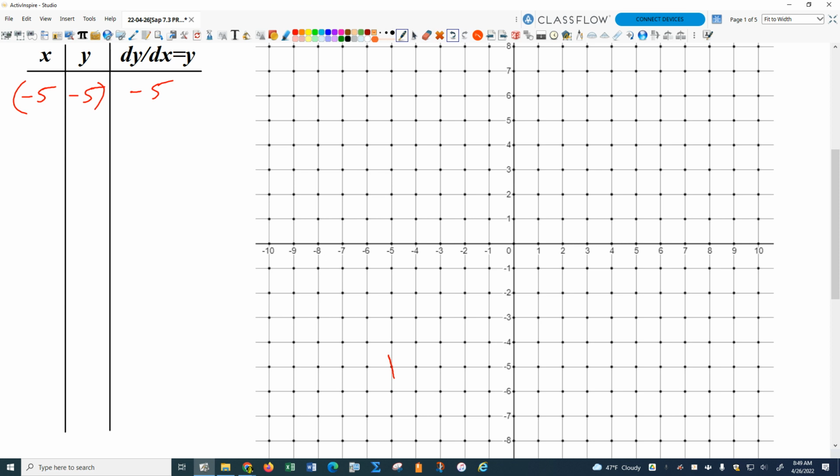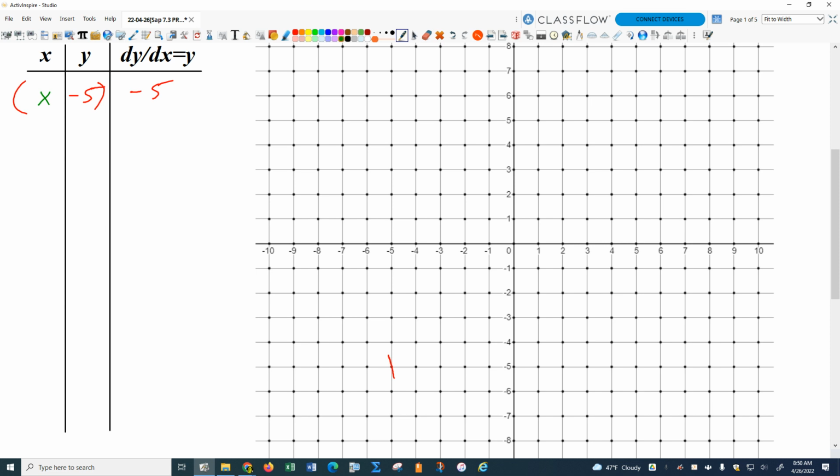Now I know that I could be smart about this, though, because the derivative only depends on y. So really, I didn't need to make this, I didn't even need to write that as -5. I could just call that something like x. It doesn't matter what the x values are, does it? So if, regardless of x value, at y equals -5, the slope is -5, how could I propagate that little mark and make a whole bunch of them at the same time? Like what other little tangent lines could I draw? In what pattern? You see what I'm getting at here?